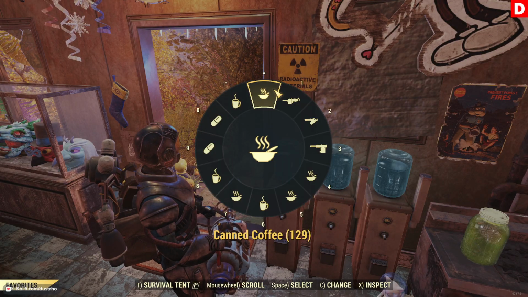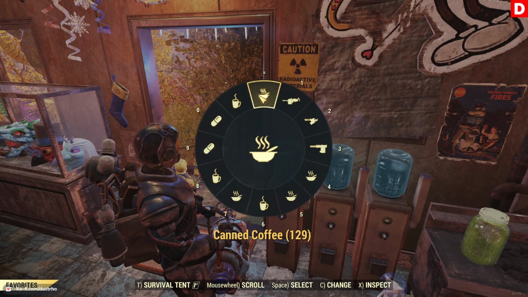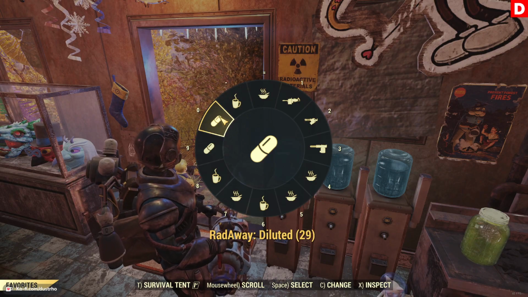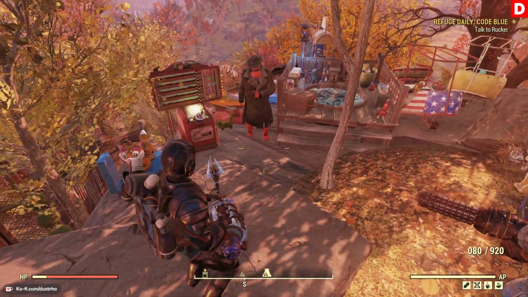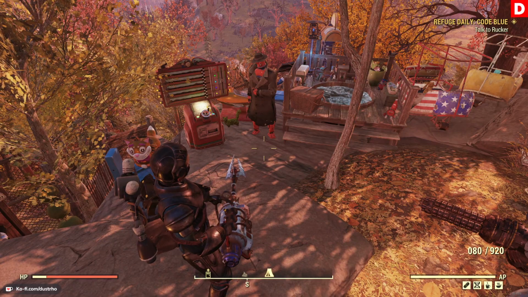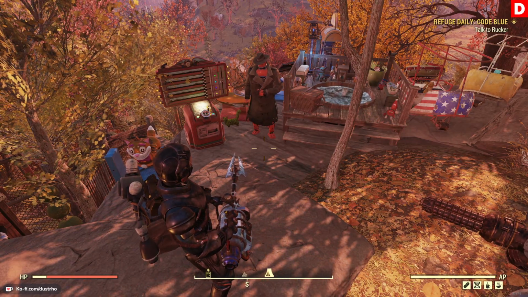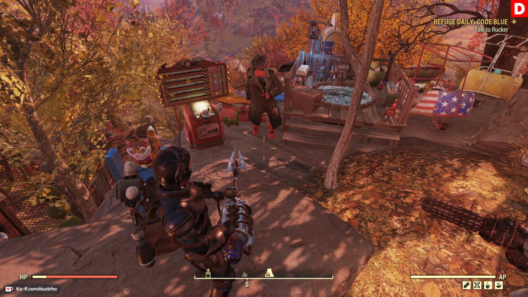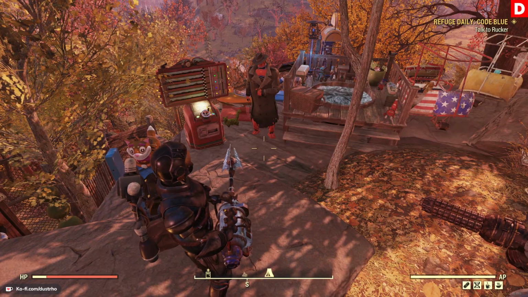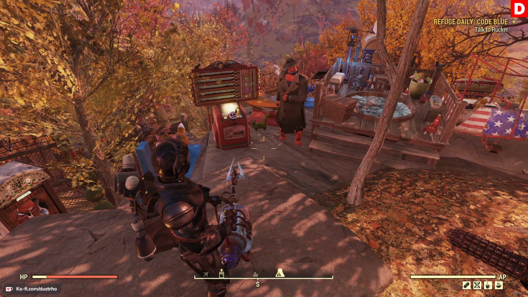Then I have all my food, drug, and chem stuff here. So I've got canned coffee and company tea for more AP. Rad-Away diluted. When my health bar gets too consumed by radiation, say it's at 10% left of non-radiation, I'll take a Rad-Away diluted, and then I'll use a stim pack if I'm in battle.